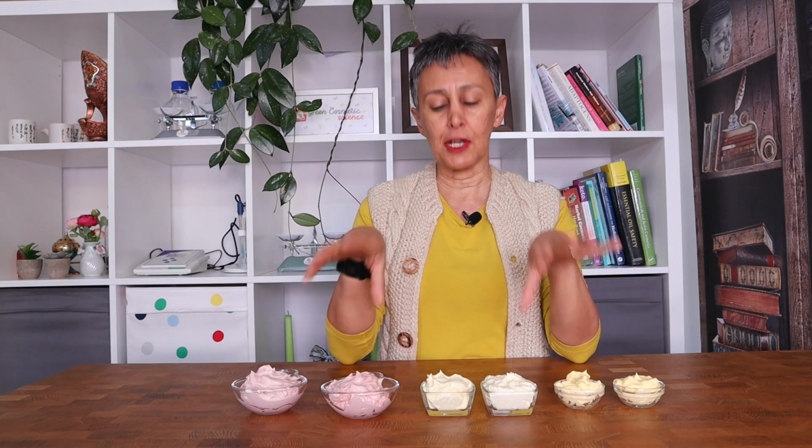One of them just a simple balm, and the other one with our modified rice starch that imparts a powdery skin feel and a more dry skin feel, despite the fact that this is a balm and it's very heavy in butters and oils, but the skin feel is absolutely silky and powdery. So follow Svetlana to see how she makes these balms.